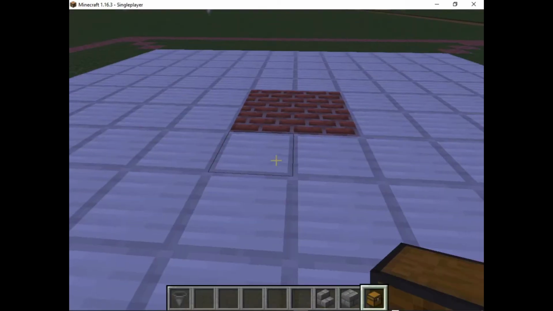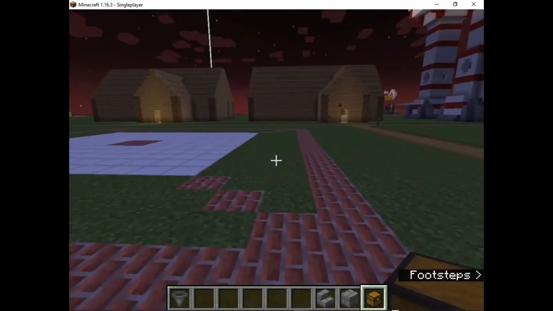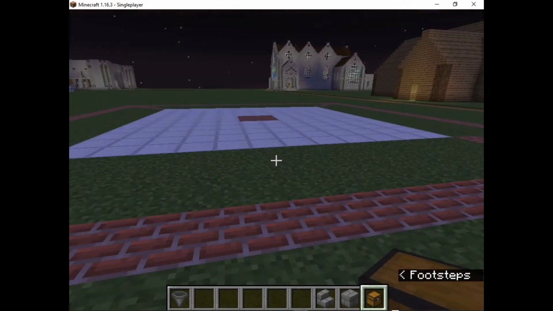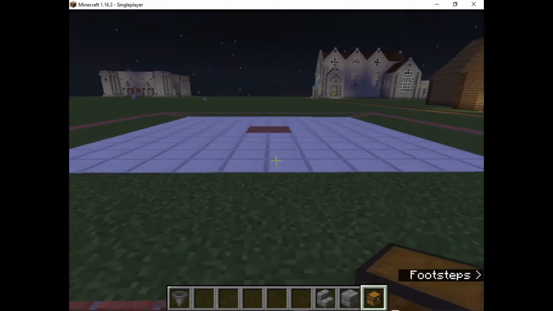This is going to be an iron golem farm, but the problem is I am in creative mode. You'll watch me do the commands in a little while to get it to where I can allow the spawning of the mobs and things like that.